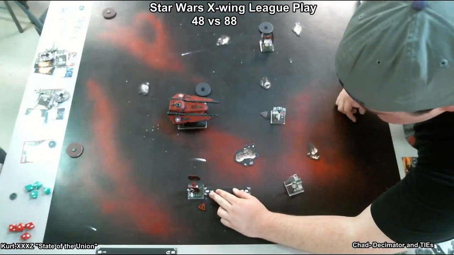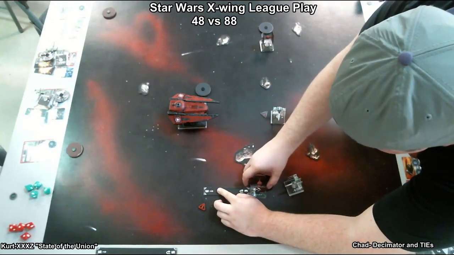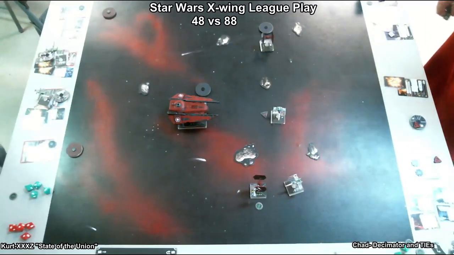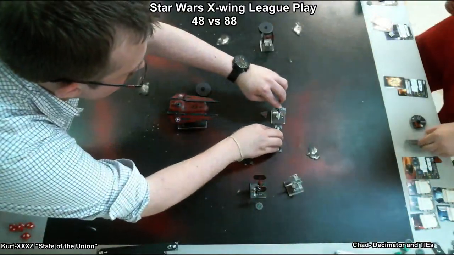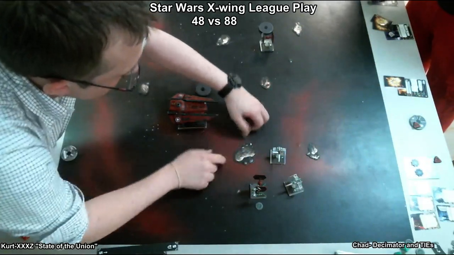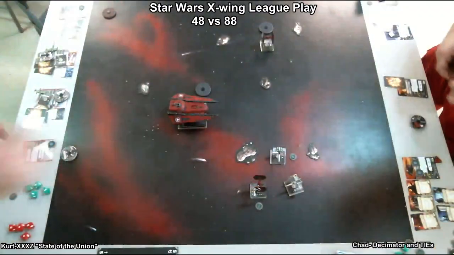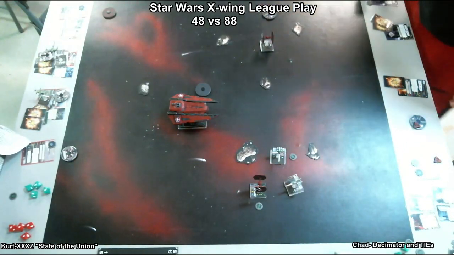Never apologize to Chad. Academy Pilot takes a 3 straight. That will clear his stress, putting him at range 1 of Wedge Antilles, likely trying to block the Rebel Ace. And that's 2 straight from the Bandit Squadron Pilot. That TIE Fighter took an evade action, by the way. The Bandit Squadron Pilot will clear its stress and will take a focus action. He is parked at range 1 of that TIE Fighter.